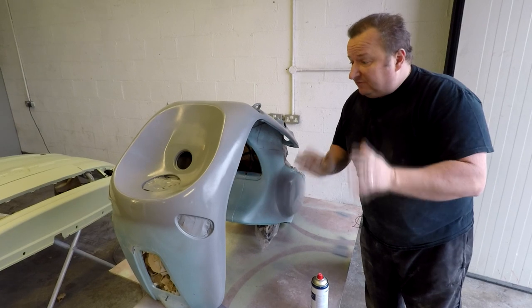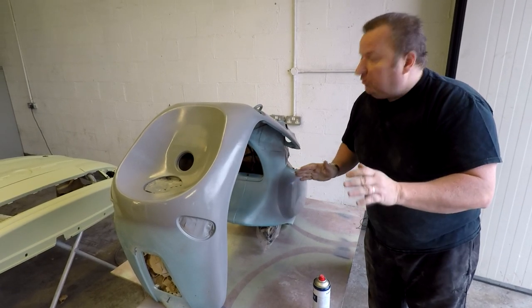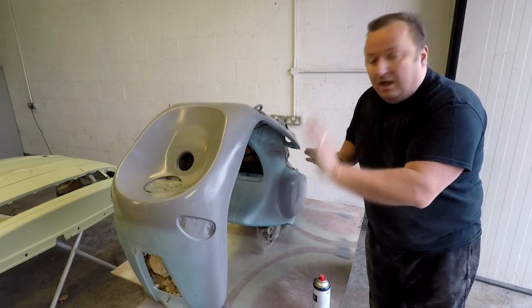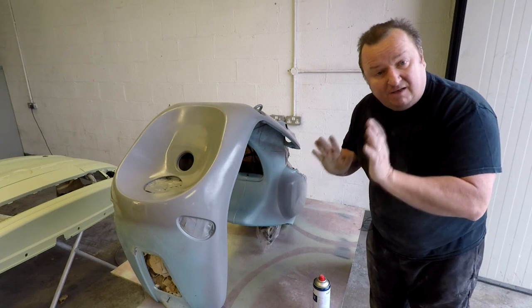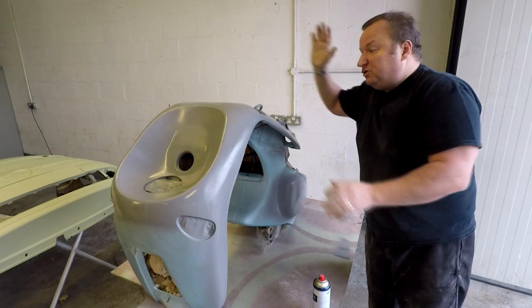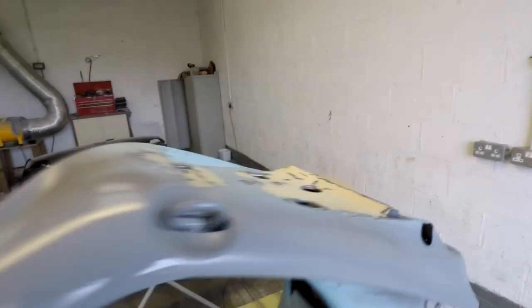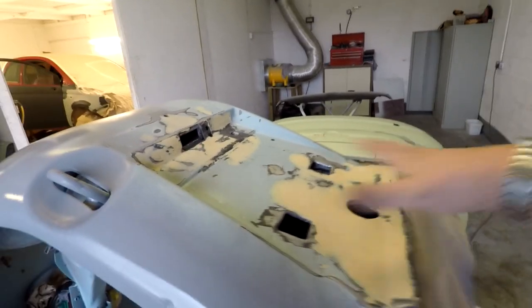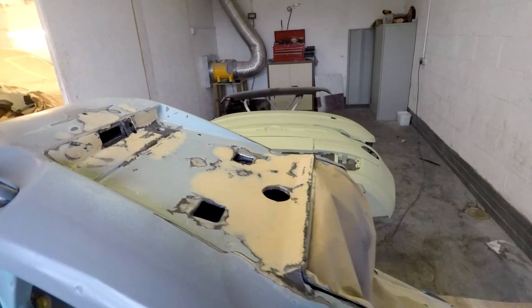There we go, three coats of high build primer, building up the levels as we go. That's now got to dry right off hard before I start sanding with a 500 paper and go over everything, and then it's ready for its base coat. We've still got the underneath here to do with the stone chip guard, as you can see there. We just left that, it's not worth priming. You might as well just lay the chip guard on there in one go.